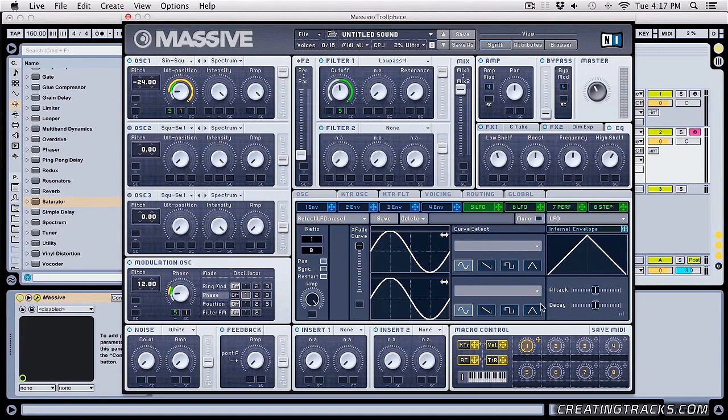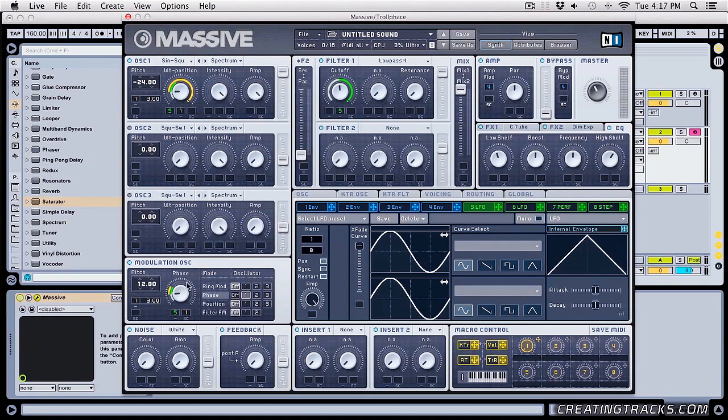And then I can grab another macro one, place it on our pitch, another one on our modulation pitch, raise it by 3 half steps. And with just one knob, I'm going to be moving 1, 2, 3, and 4 parameters. So check it out. Okay, so that's pretty cool.